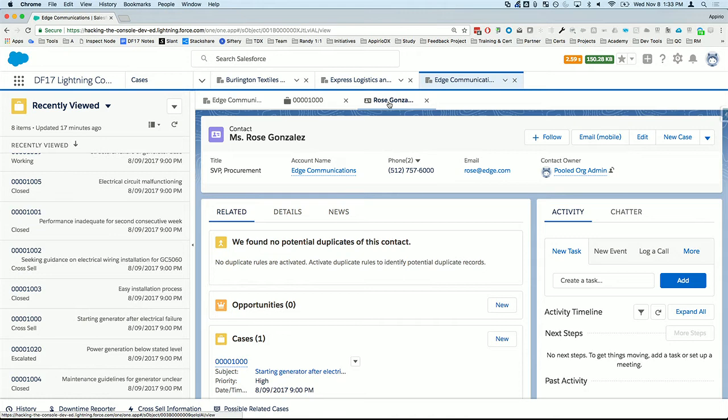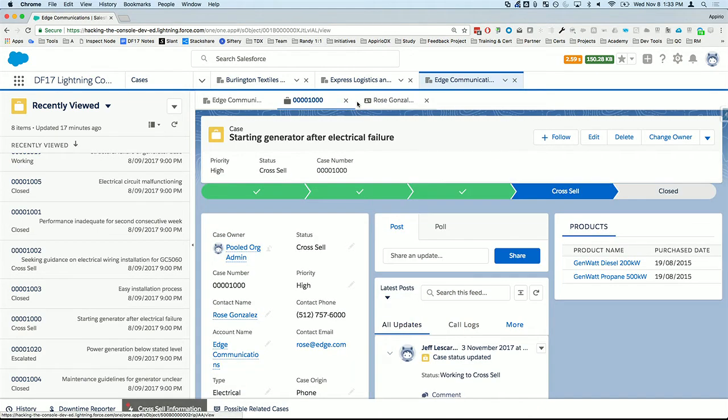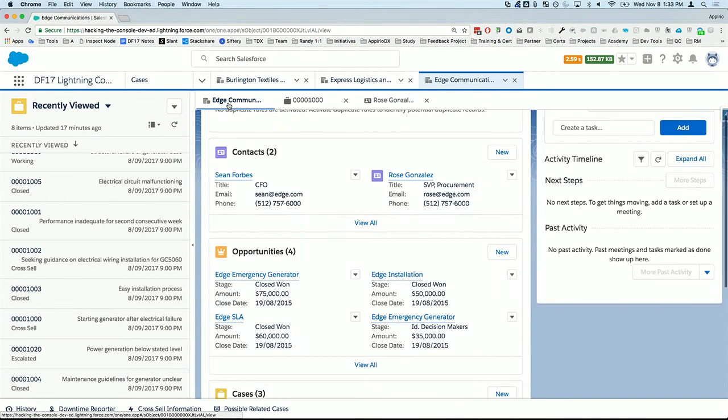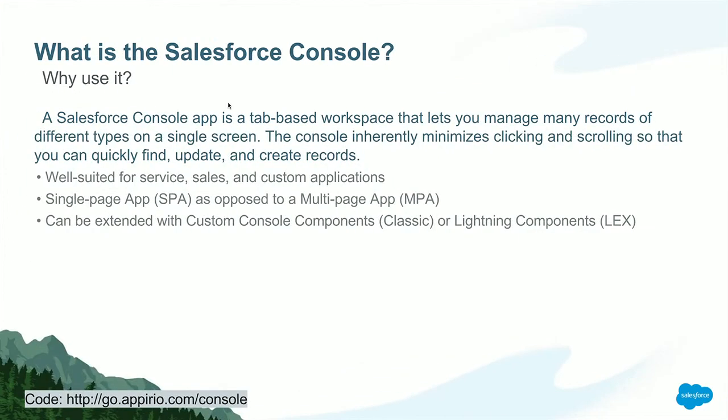At Aperio, we have a custom console that we use for project management, which we track inside. So you can build your own custom consoles and choose the relationships between them. And this console, both in Classic and now in Lightning, is a single-page app. Like Lightning Experience, it doesn't do a full-page reload, but it just loads the data as needed.